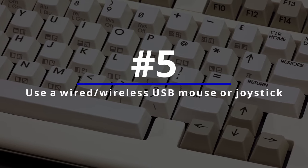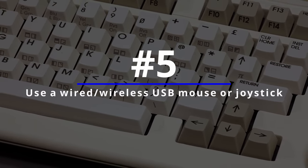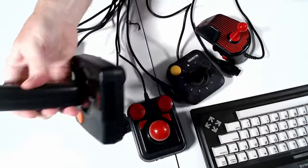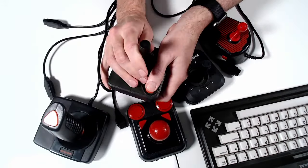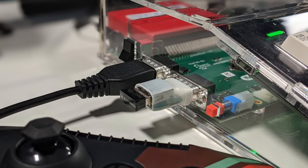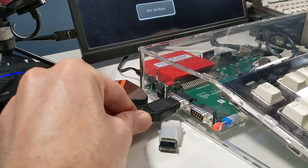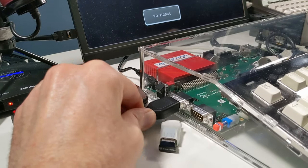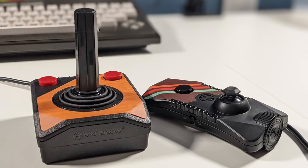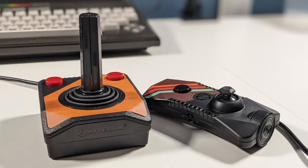Number five, use a wired or wireless USB mouse or joystick. Unfortunately, many input devices from the 1980s were not built to last, and finding devices that work can be a futile or expensive proposition. Game controllers were abundant by many manufacturers in the 1980s, and the Mega 65 uses the standard DB9 connectors found on other systems such as the Atari 2600. The Mega 65 includes two DB9 connectors, so you can use those early controllers, or you can use recent recreations such as the Competition Pro or the Hyperkin Trooper or Ranger, which the Ranger actually includes a paddle controller. Be sure and check those out.